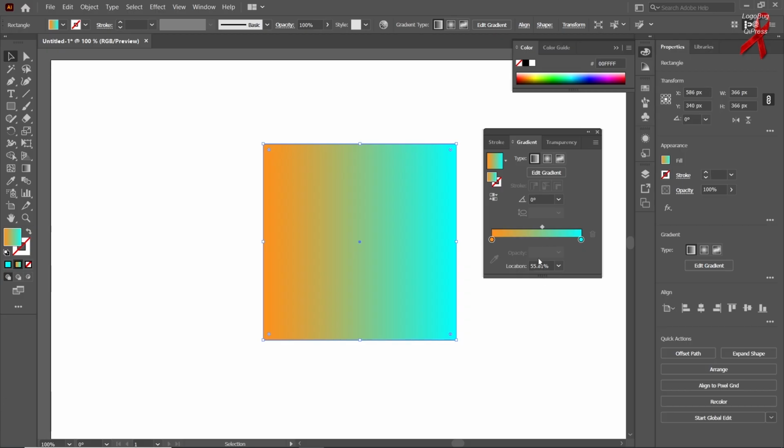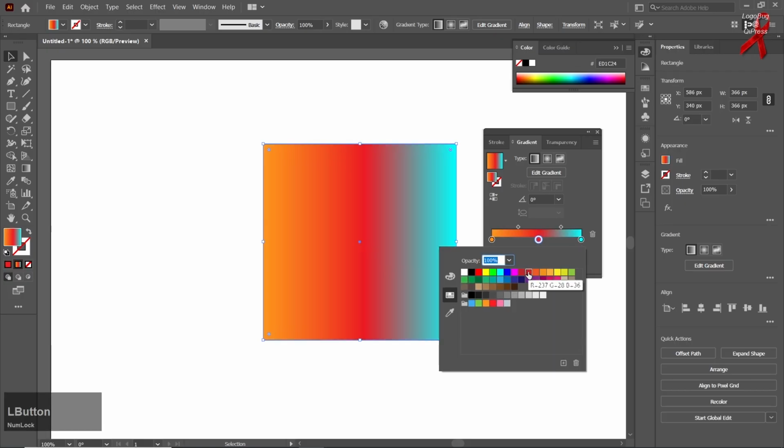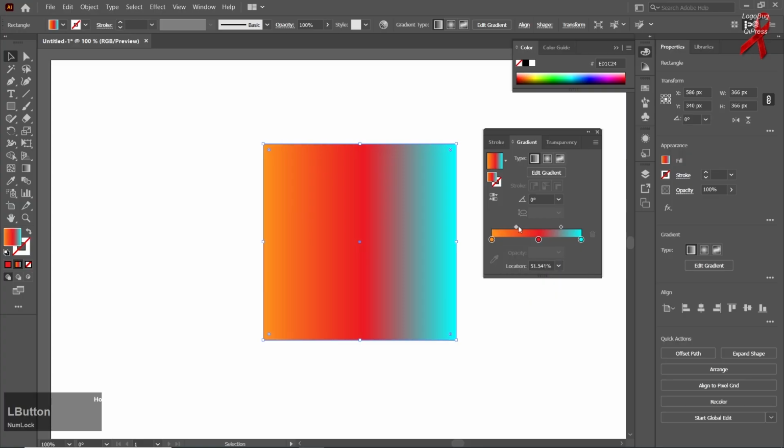And then if you want to make a different slider there, just make sure to click in between the sliders. So I have created a different slider there. Make sure to double click there and apply a reddish color there. So this is all about making a new slider, and then you can have control there. If you make this closer, you must be observing that the color is also being applied there magnificently. So this is all about gradient.